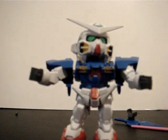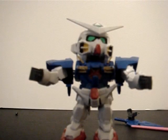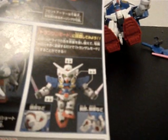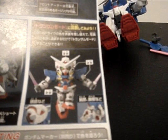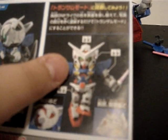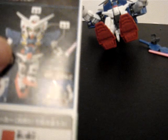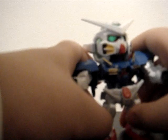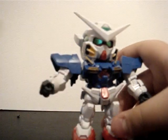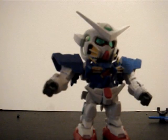In the instructions, there was one part where you could have painted a Trans Am if you wanted to. Oh, here it is. Exia just died. It says you have to paint the head, the whole entire head, the body, just a bit red on the side of the legs and the arms. And that way you could make Trans Am Exia.